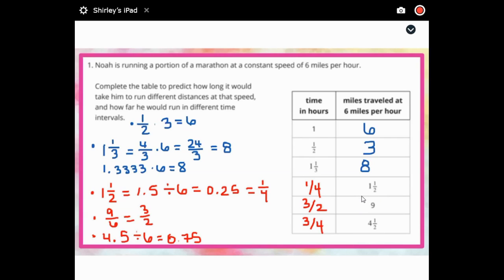If you're confused on the fractions, that is perfectly okay. You're not going to see too many fraction problems, but we're going to throw them in every once in a while. But that's not the main goal here. The main point is to realize how to move back and forth in the table. So you're multiplying by 6 and you're dividing by 6. If you understand, then you're good with a question like this. Don't get too hard on yourself because of the fractions.